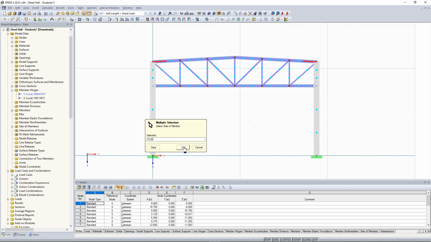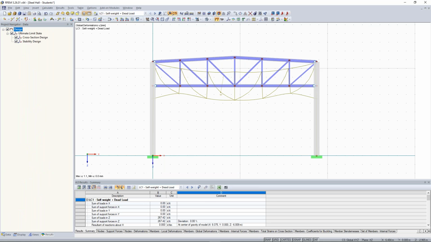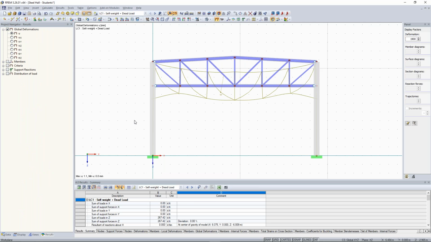Now let's do this again. And now we have finally the results. Yeah, so mistakes, errors happen every day. No problem. The most important thing to do is to find them and to solve them.